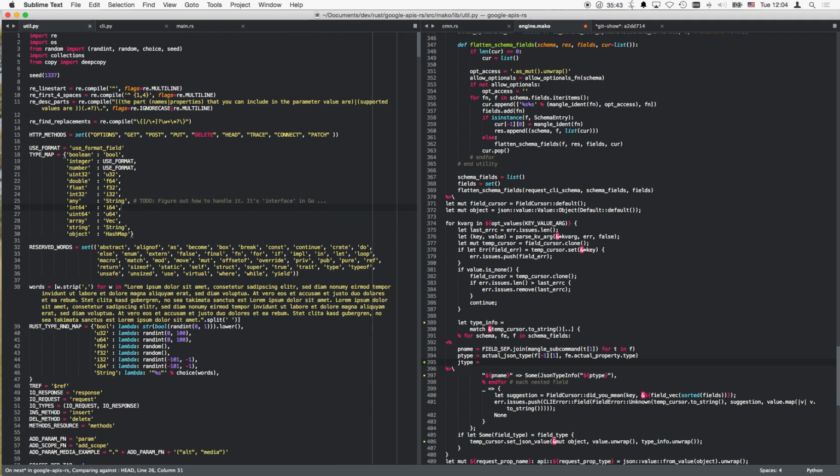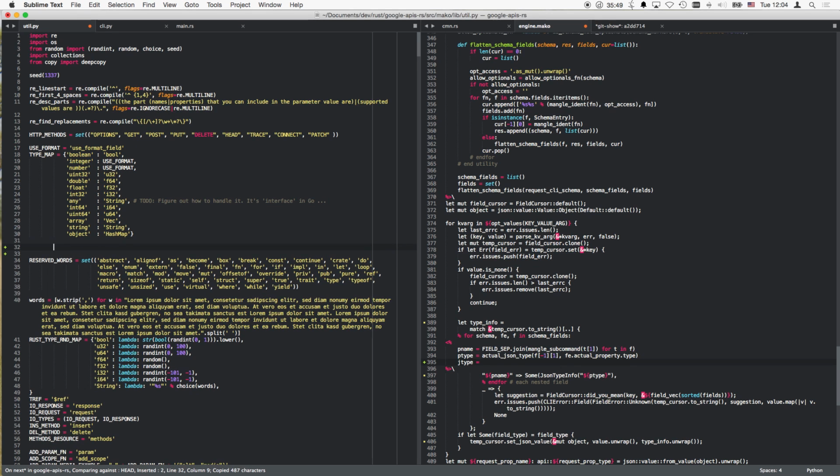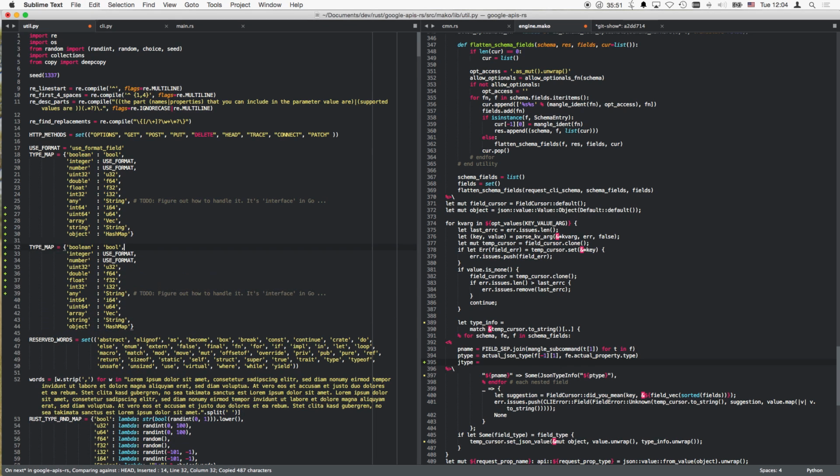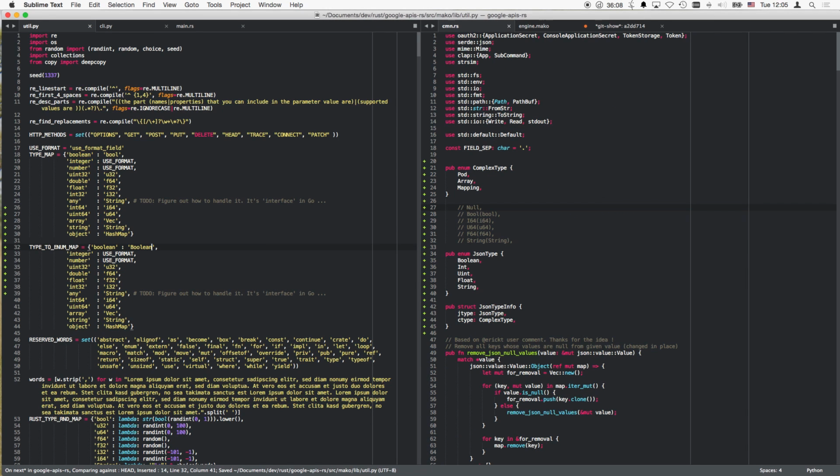Why not? It's a bit of a duplication thing there. Type to enum, enum map. So that's simple. Boolean. Let's bring it up just to be sure. That's Boolean. Integer is int.